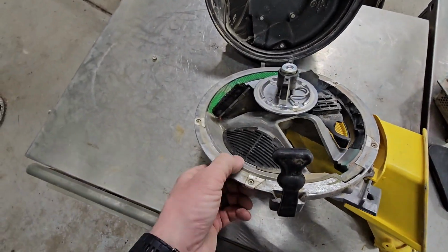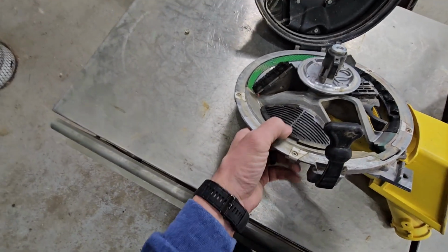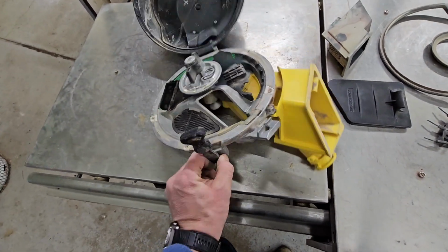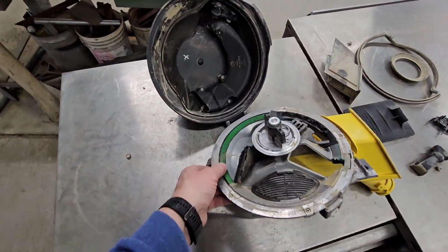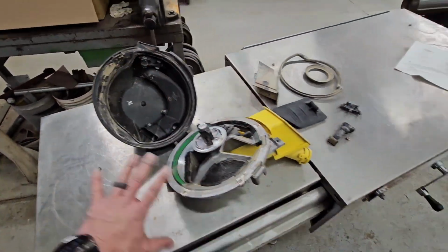I suppose we could pull off this little plastic piece here, although I don't know if it's super necessary. That will come out of there. I just don't want to break it. Okay. So the door latch handle will come off. Okay. That's relatively disassembled. This wear strip or agitator strip comes out. We don't really need to take that out, but that all needs washed.